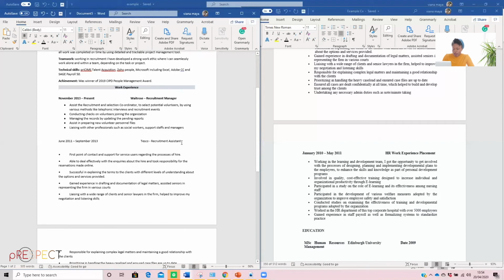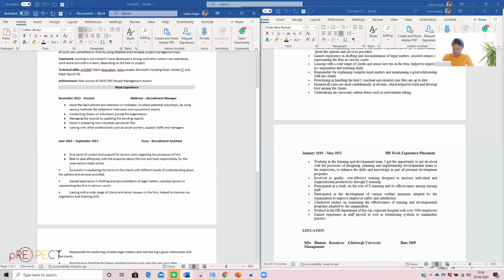Okay, and then just separate it. Here we go. So this is Sarah's next job here, and again we're going to have to do the same with the bullet point because it didn't register that bullet point. A new one, delete this, press return so you can keep the sections.